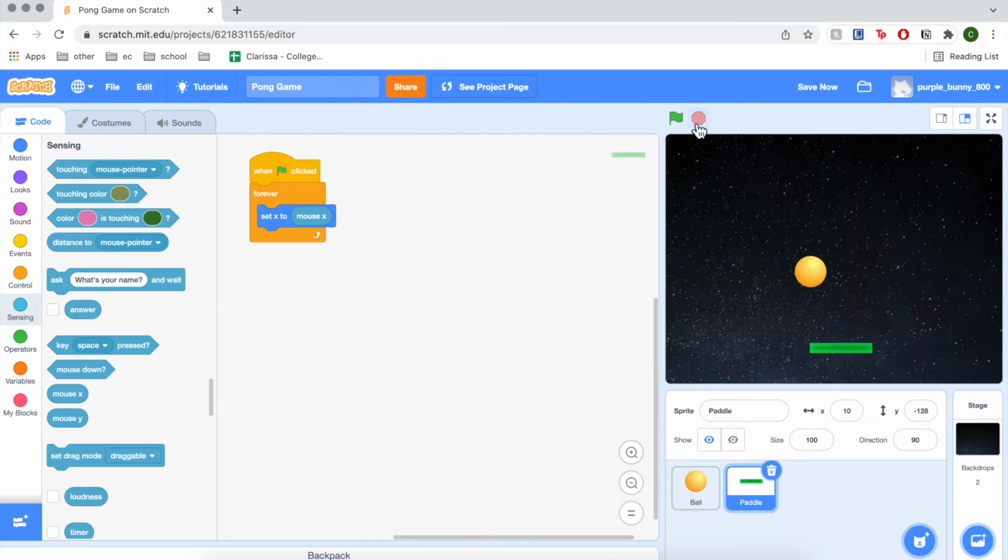Going to move the paddle to where along the vertical axis I want the paddle to be. As you can see, it just moves left and right along that point.